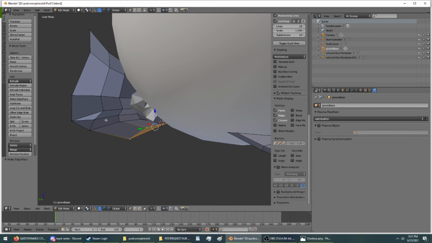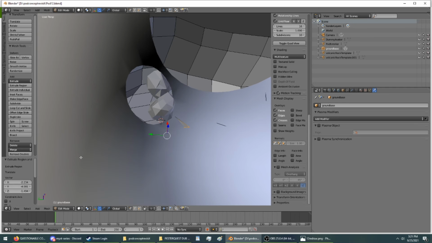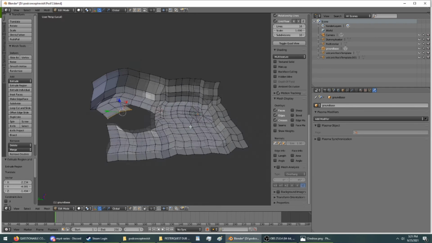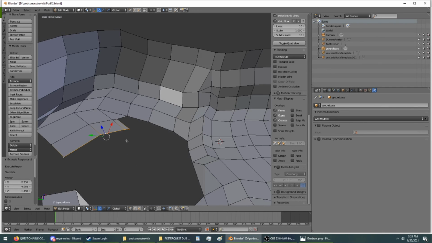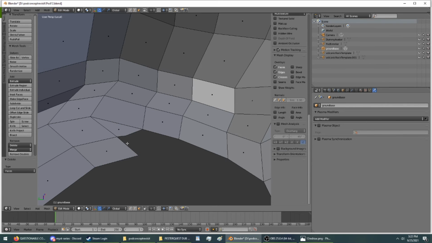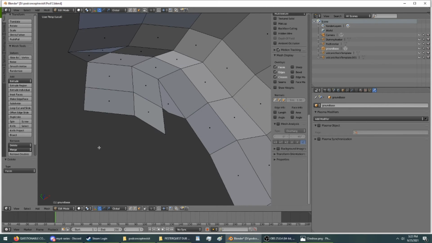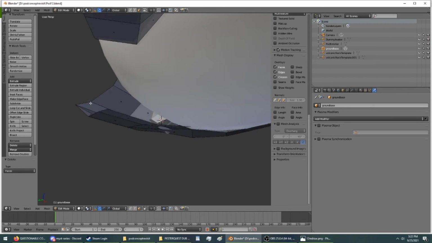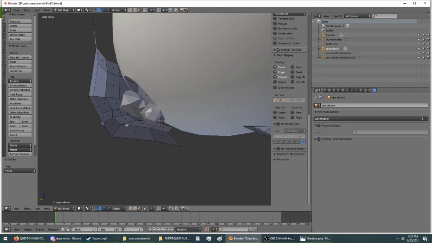Oops, I hit the wrong button there. I made a face instead of extrude. Always be careful what you're clicking. Always make sure you're clicking what you think you're clicking. Because if you're not, you may end up clicking the wrong thing. And, you know what? I am just going to select this face and delete it. Boom. And there, that's not clipping so much now.